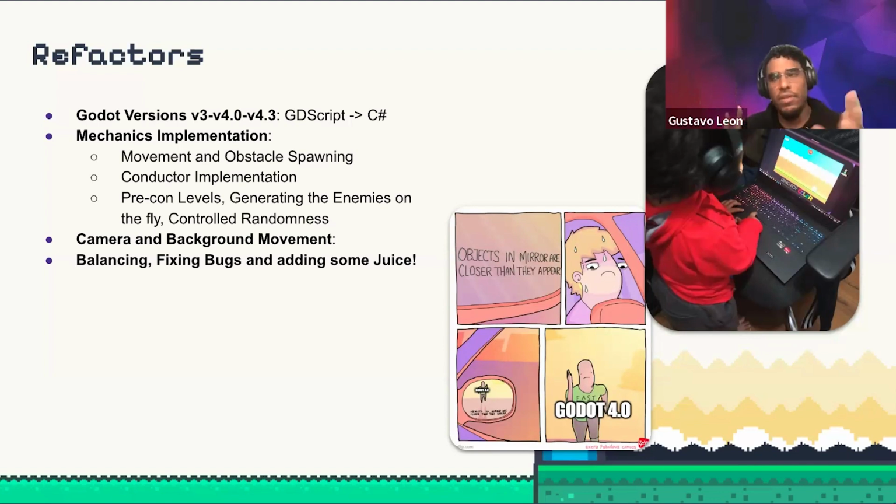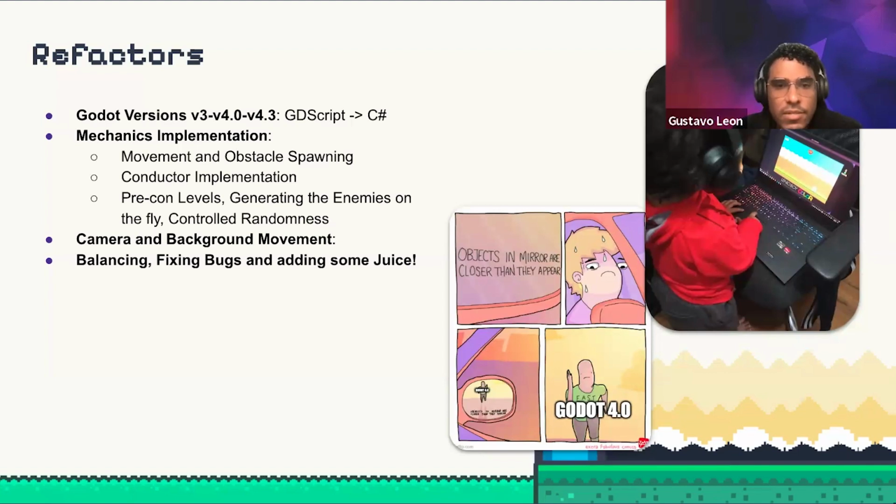And the other thing was, now that I have that implemented, how do I sync with the music? I needed to implement some kind of class that allows me to keep the gameplay in sync with the background music. I will talk a little bit further about this.